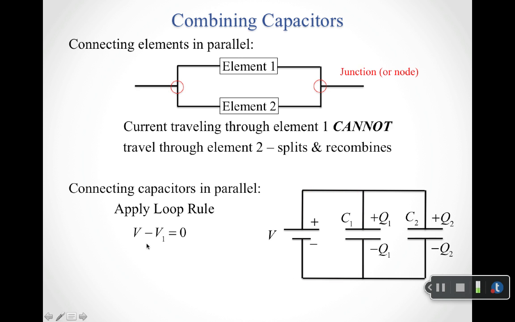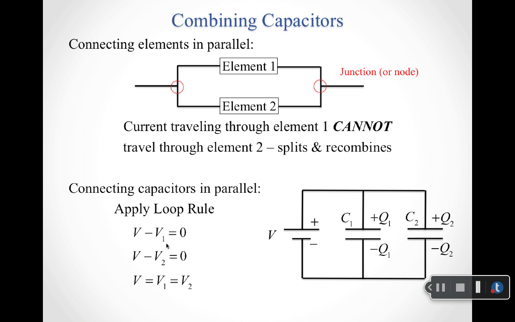So my loop rule for this first loop gives me that the potential increase across the battery minus the potential decrease across the capacitor has got to be 0. All right, let's pick a second loop. Again, I'll start down here in this bottom corner, and this time I'm going to walk across the battery from negative terminal to positive terminal. That's going to be an increase. I'm going to walk across my capacitor from positive plate to negative plate, so that's going to be a decrease. And there's not anything else that I cross within that loop, so that gives me a second equation that tells me that the potential increase across the battery minus the potential decrease across my capacitor also has to equal 0.